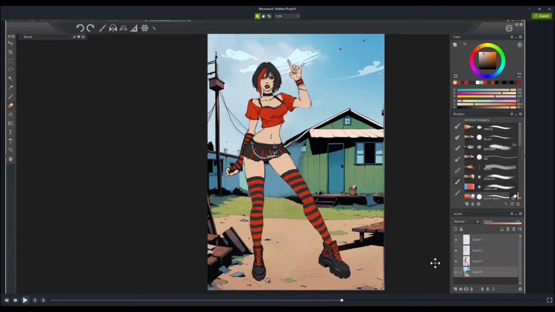I then took the background layer, turned the opacity back up so I can see how she looks against the background. And I'm thinking, cool, I should have taken the background into AI first and rendered this all out first, and then put her back in. That's what I should have done, and that would have made it better. Well, at least easier. Anyway, you'll see what I mean when we render the background.